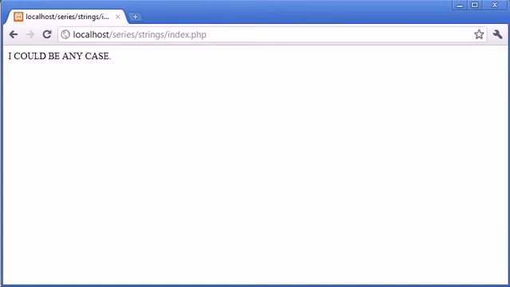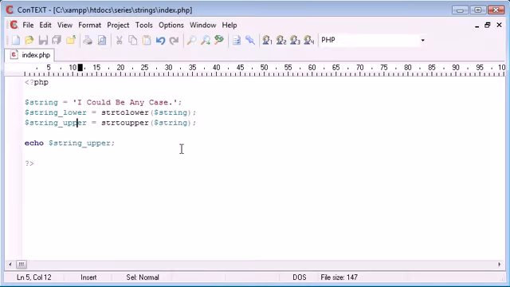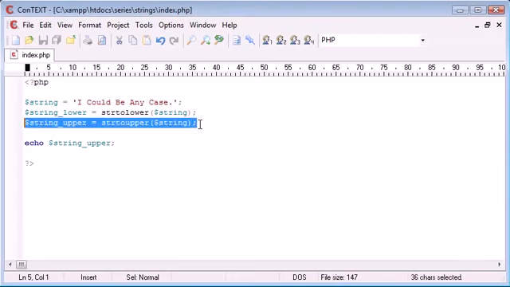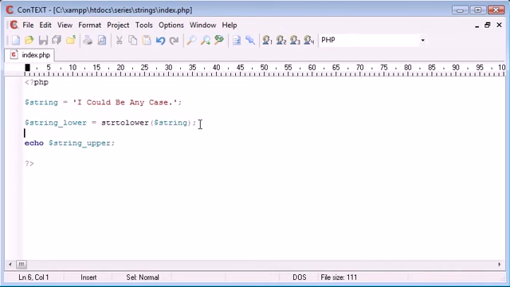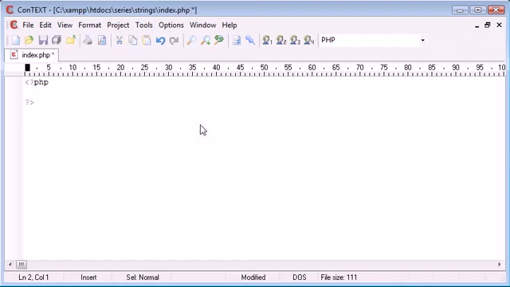So it's extremely simple to convert from lowercase to uppercase, from uppercase to lowercase, and from user-typed text to any case as well. Now, why would we want to use these functions inside of PHP? I'm just going to focus on strtolower for the moment, and we're going to create a short program that demonstrates this.